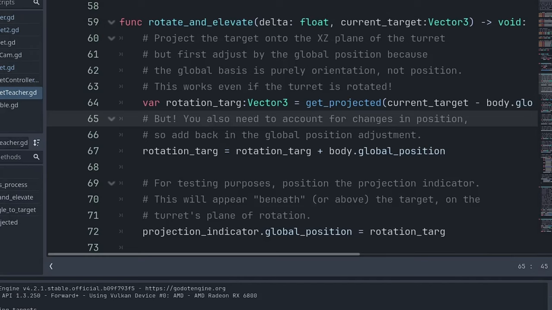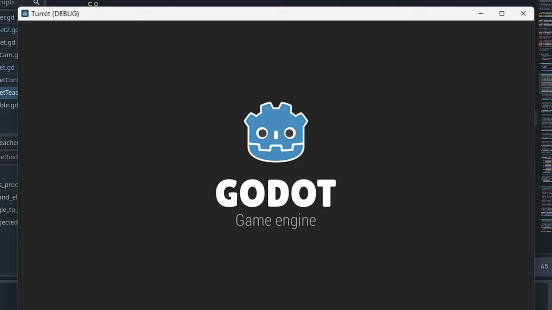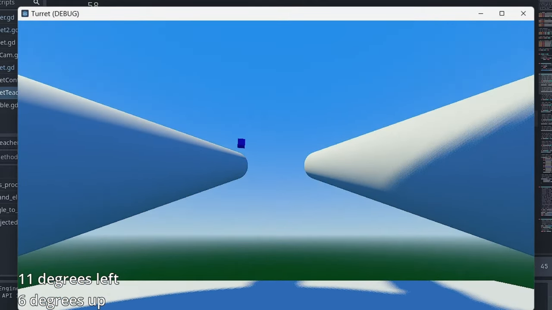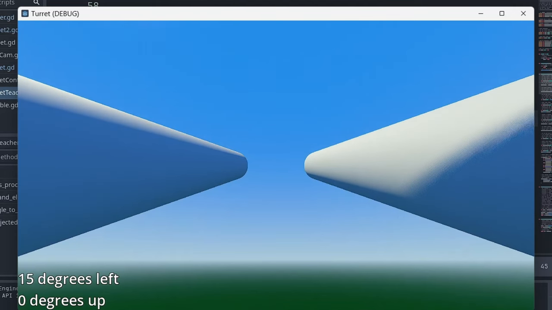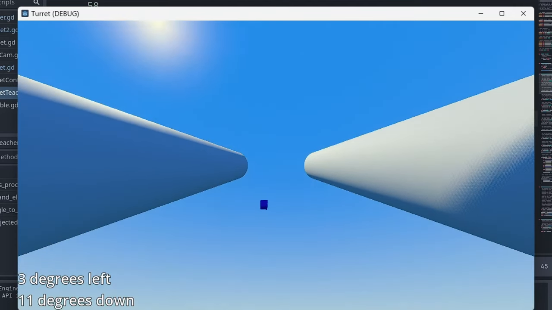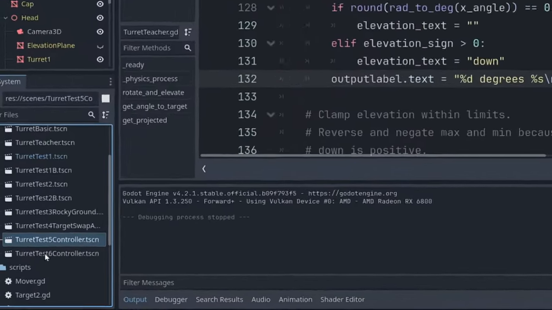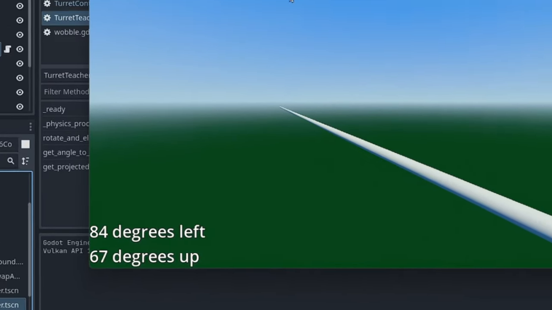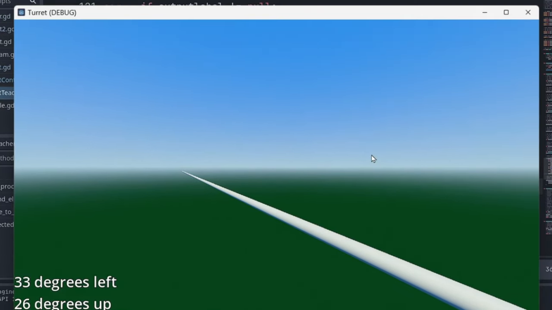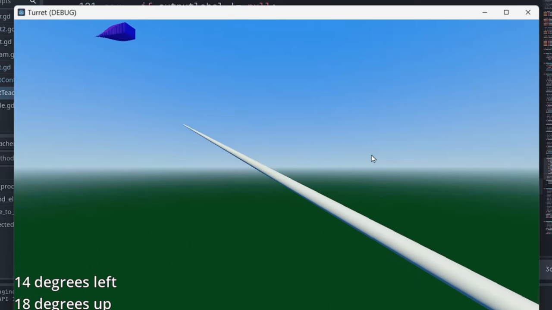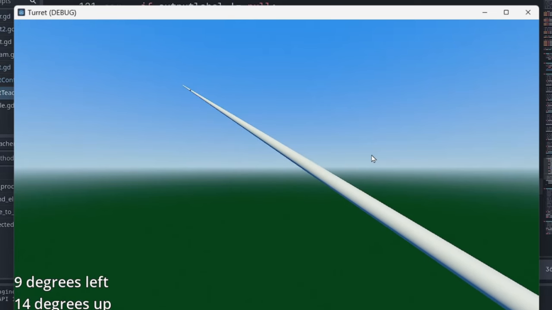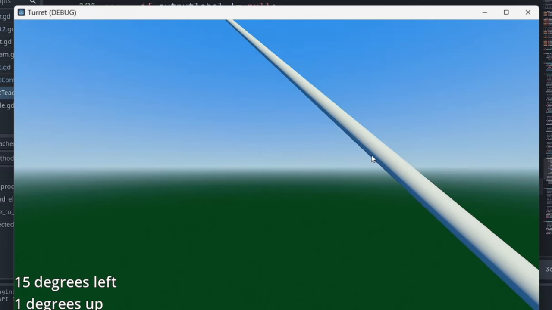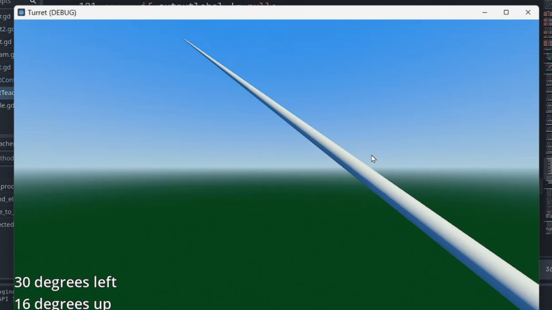Turret Test 5 Controller allows me to control the turret with the arrow keys on my keyboard, not WASD, but the arrow keys. And so I can look at those degrees in the lower left corner to see, is that accurate? We also have Turret Test 6, I didn't actually mean to leave this in. It's just an off-center controlled turret. So again, I'm using the left and right arrow keys to move this beam here. I don't know why I'm not using the pink beam anymore. I think I set this up very late in the process, and I meant to delete it because it doesn't add anything that the others don't.